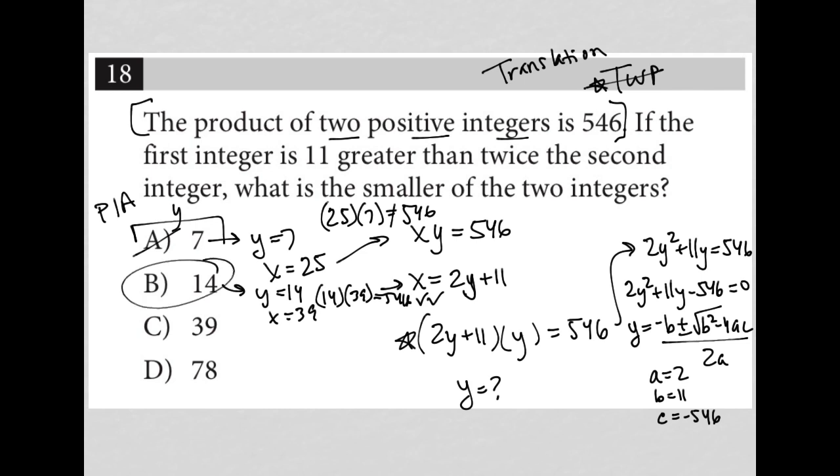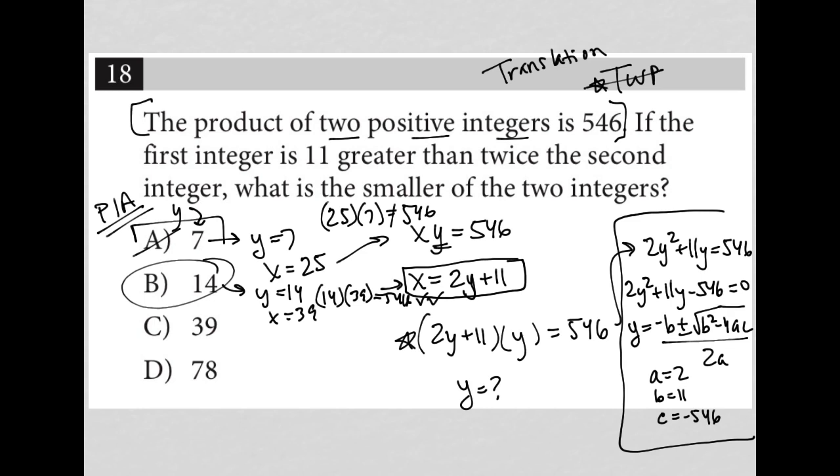So I've shown you two different methods. Plug-in answers, which again, we can really only use once we understand how this works, right? That x is that, and y is just itself, and that all these answer choices represent y. But we could also use a much more traditional method here, where I plug all this into a quadratic equation, and we would get the same exact answer. I think it would take a little bit longer. There's always room for more mistakes here with the b squareds and the plus or minus and all that stuff going on. So not necessarily a fan of that, but if you're good at that, then go ahead and use it. Either way, both of these methods will get us to the exact same answer of choice B.